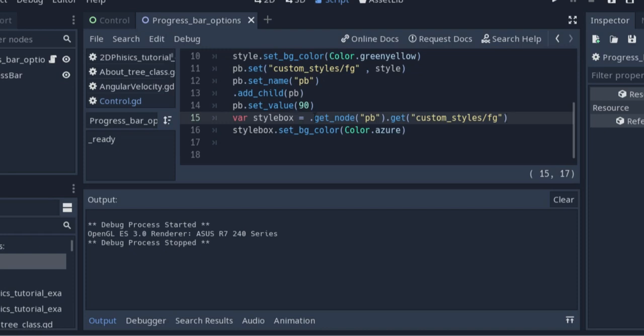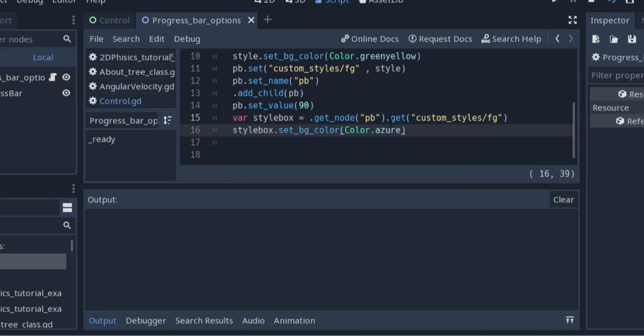After that, with this style box defined, you just set, in our situation, change color. I think this will be good for now.